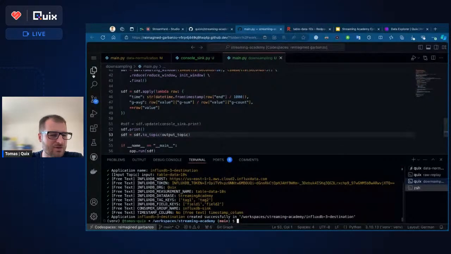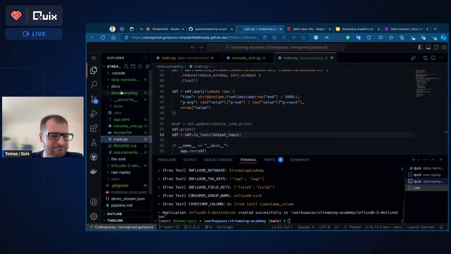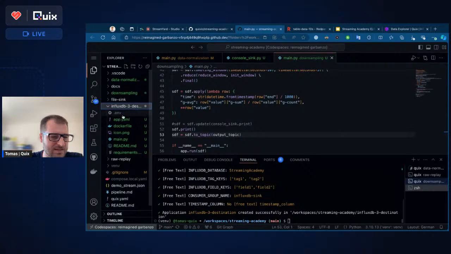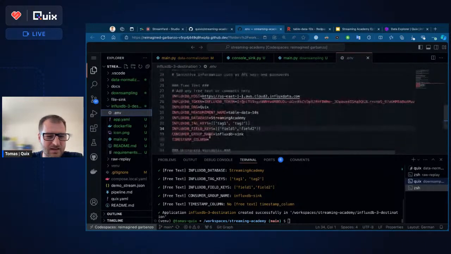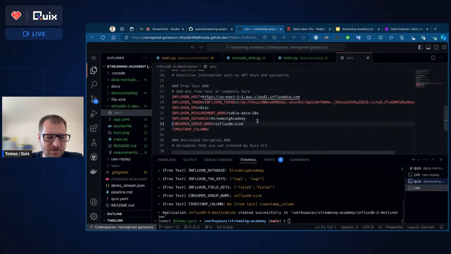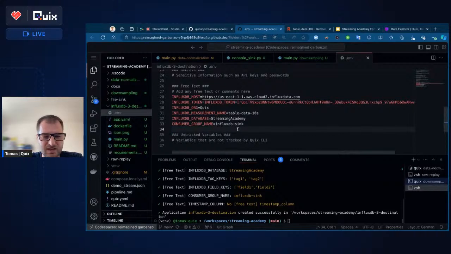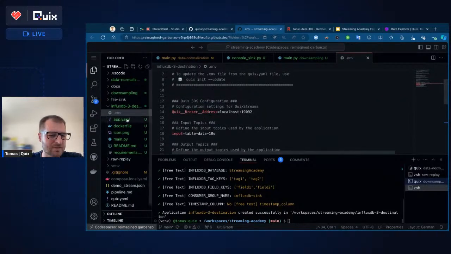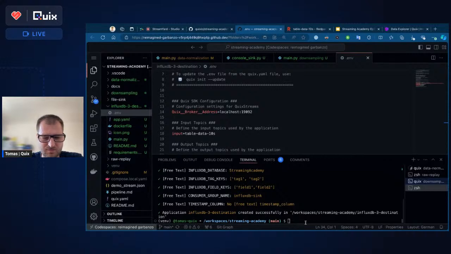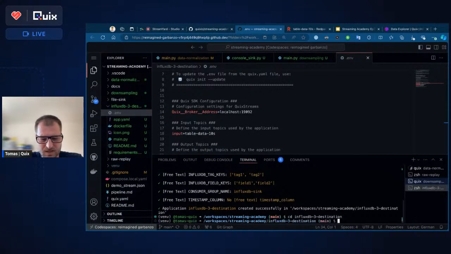So now if we go to the folder structure again, we can see here environment variables that we're not going to use. So I'm going to delete them and going to keep the ones we need. And that's it. So I'm just going to go into this folder and do a quick run.